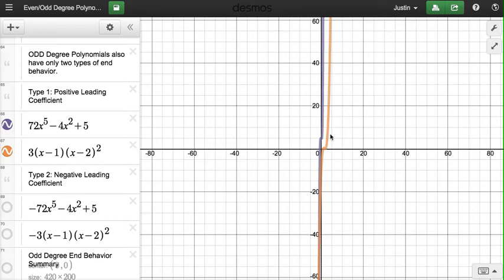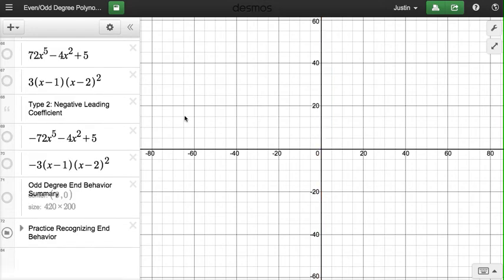Okay, you've taken that down. So what do I basically mean? I basically mean that if it's a positive leading coefficient of an odd degree polynomial, which is a really fancy way of saying one of these guys, it's going to look like this. See my arrow? It's going to start down here, and it's going to end up over here, way up here. That's what it looks like. That's type 1. Okay, pause the video, and we'll look at type 2 in just a moment.